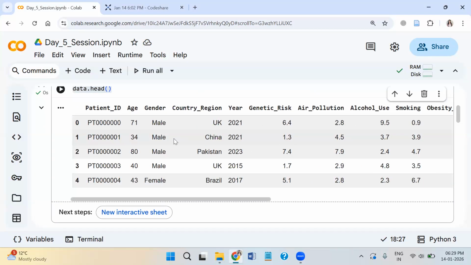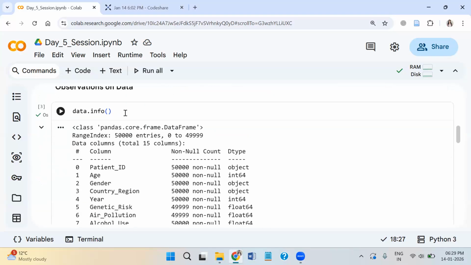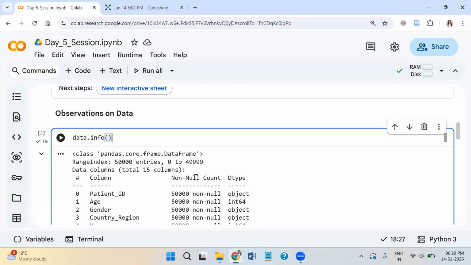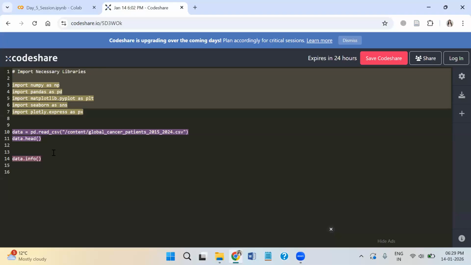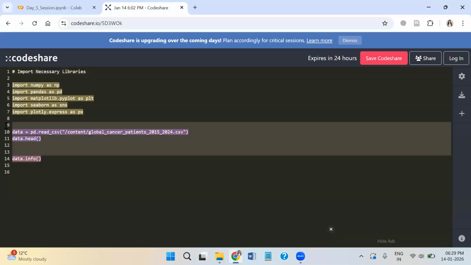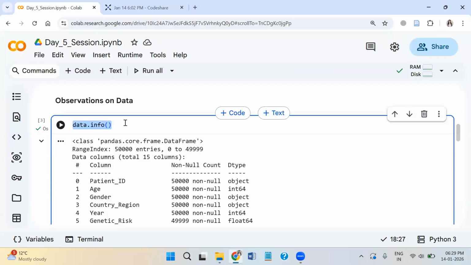After observing these variables, what we were trying to do is conduct some observations on the data, just to see how its variables are organized, or if we have some missing values or not in our data. This set of code also I have shared in the code share window.